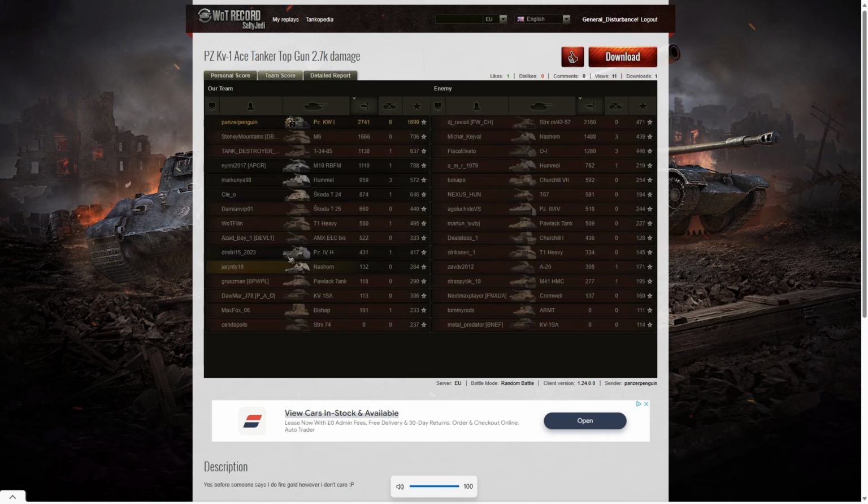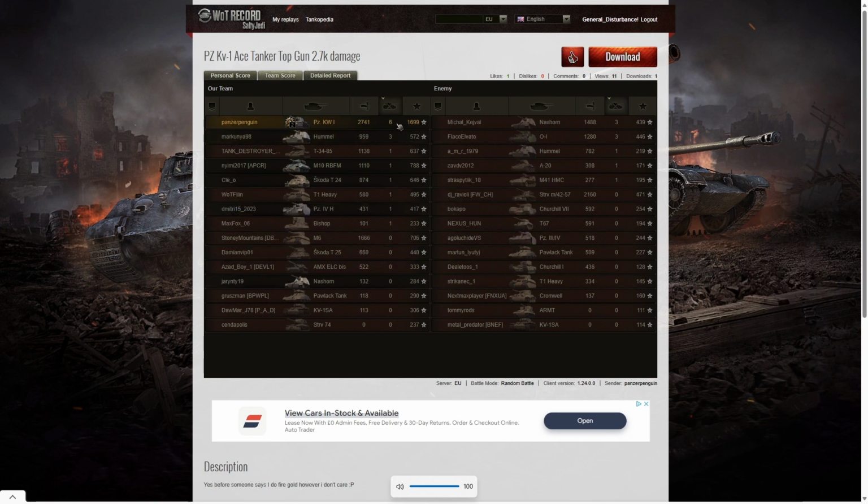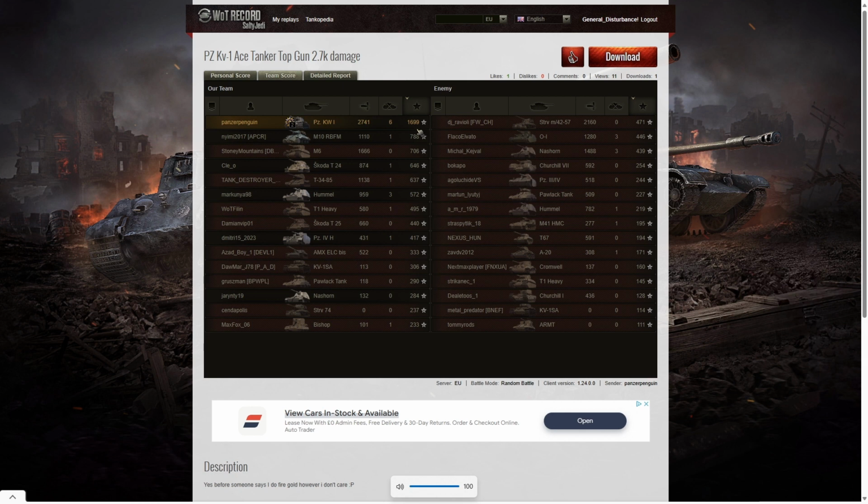Let's have a look at team score. Well, the highest damage was 2,741 hit points. Second highest damage went to that Striv M4257, who only got 2,160. And the third highest damage, well, that went to the M6 on his own team, 1,666. When it came to kills, he had the highest number of those, 6. 3 kills went to the Hummel on his own team, the Nashorn and the OI on the enemy team. And of course, remember, he took those 2 out. And when it came to base XP, he's got that one too. So he's got the top in all 3 columns, and he got 1,699, and he was the only player to get over 1,000 base in that game, with the next highest being the M10 RBFM, who got 788, followed by the M6, who got 706.